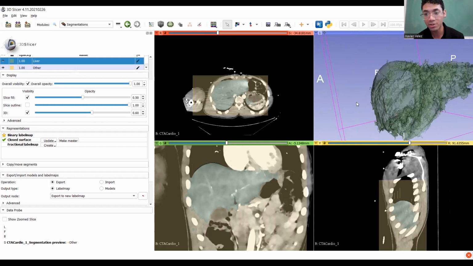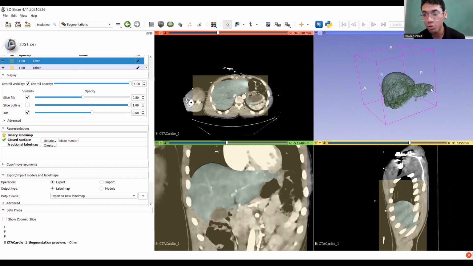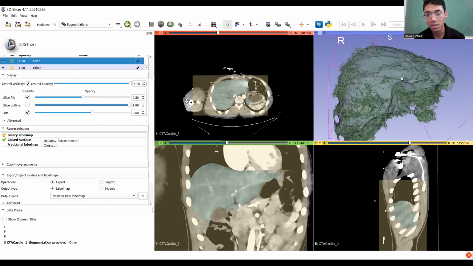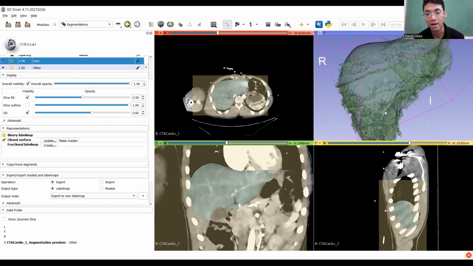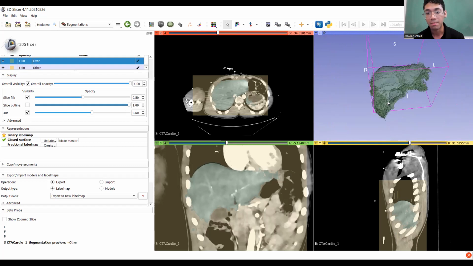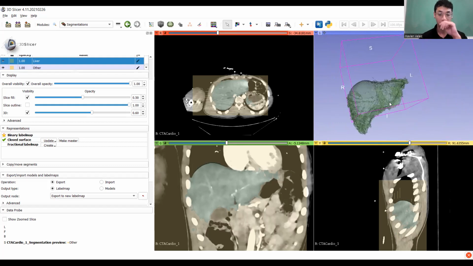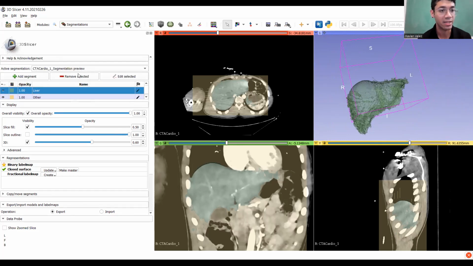Right away, you can see there's all this stuff. There's a huge section here that I don't even know what that is. Stomach, maybe? Who knows? And then there's a lot of noise on the outside. It looks like some missing pieces, some chunks taken out of it. So again, before we click apply on that grow from seeds, we're just going to edit things a little bit.